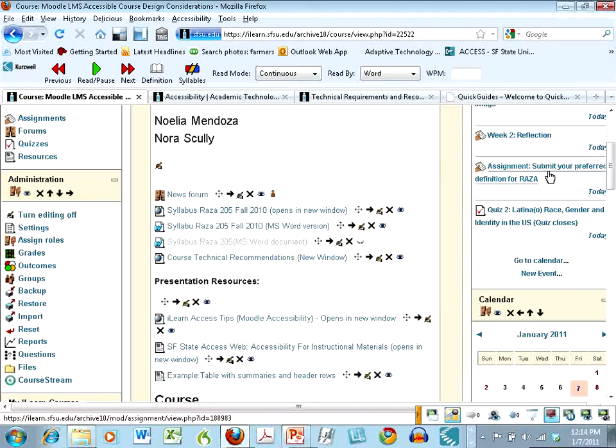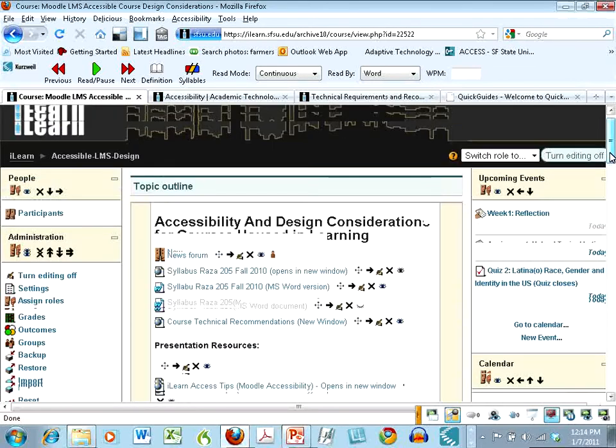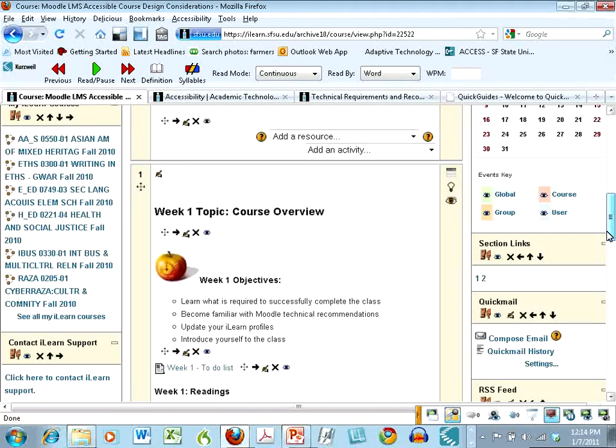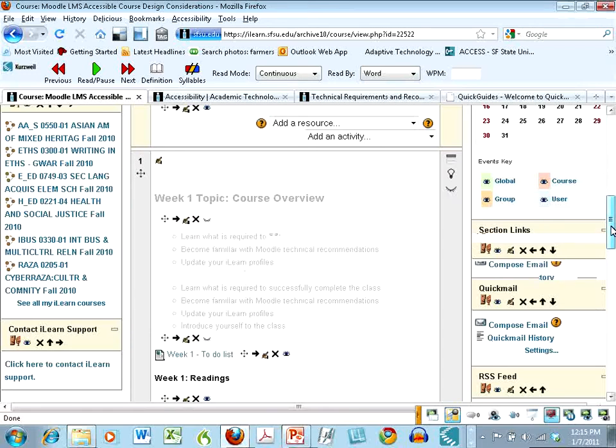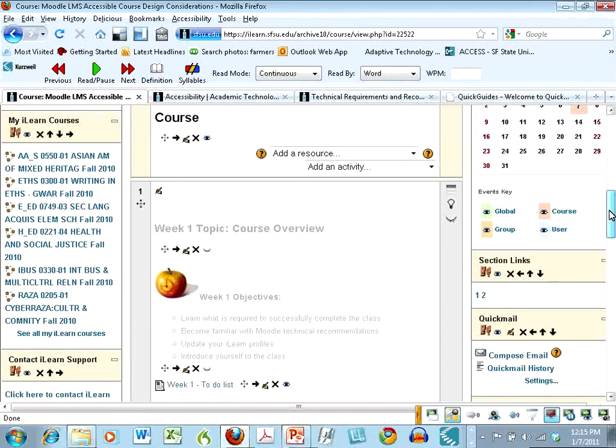Yes. The way you can do that is that Moodle allows you to actually hide a complete week. So if you look at the eyes to either show or hide, you can hide everything that is located in a particular week or topic area. So if I were to click on the eye for the entire week, it hides everything in week 1.